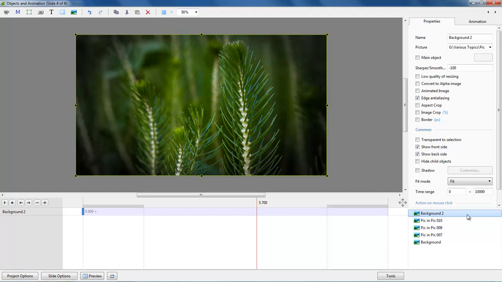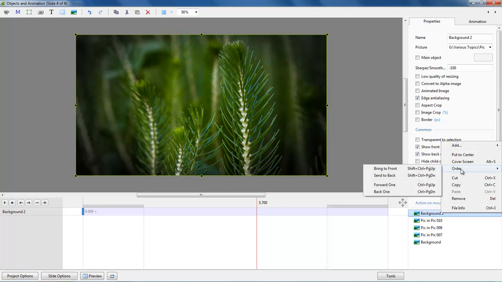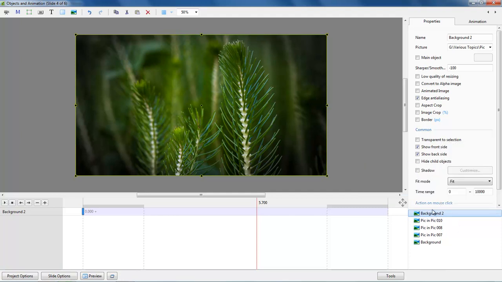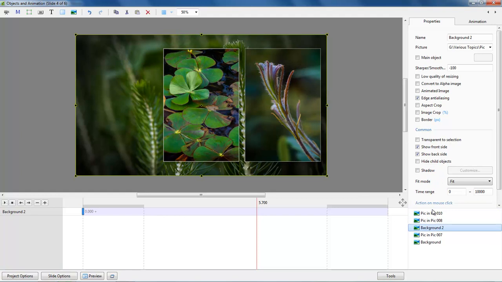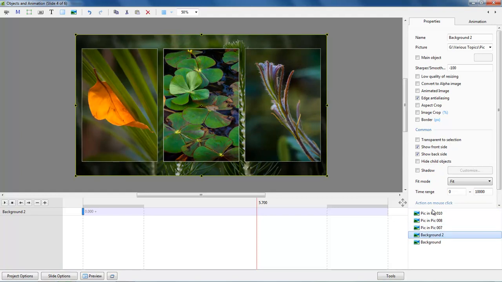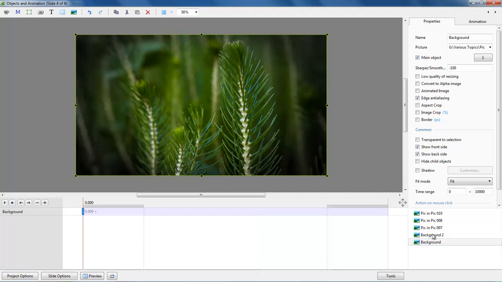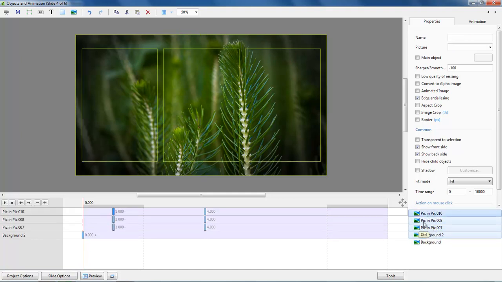We can do that by right clicking, if I can find my little rocker switch here. Right click, choose order, and we can choose back one, but here's a nice shortcut, Control Page Down, and I generally use that. And as you can see, I can just step it all the way down, but I do need it sitting over the top of my original background. So let's think about what we're doing here. In fact, I'll tell you what we can do. We can select the background and the 3 inset images so we can see all of the keyframes together just for a moment.